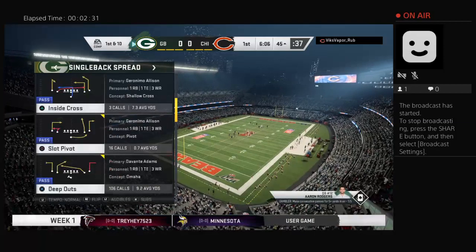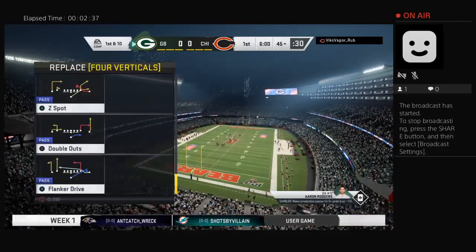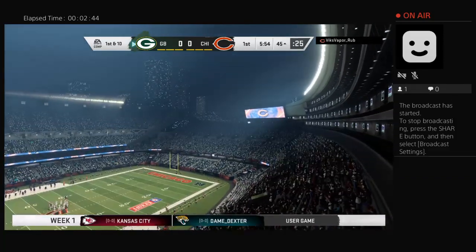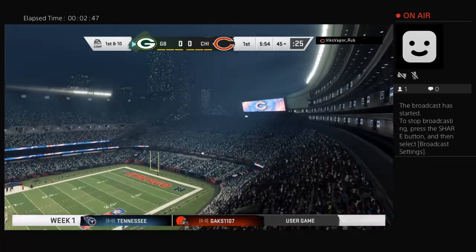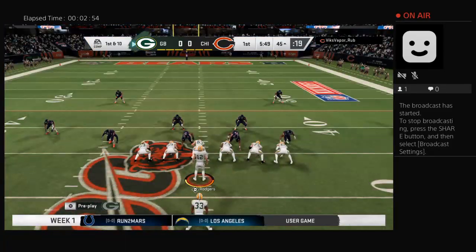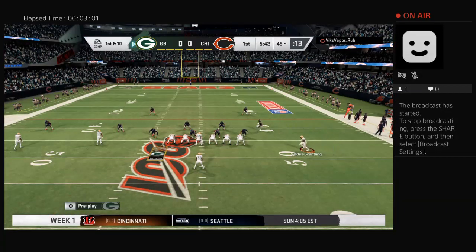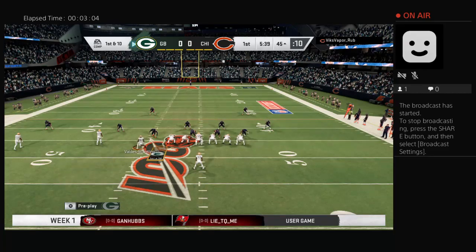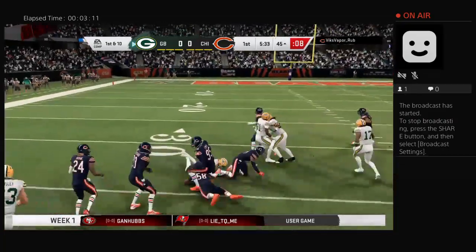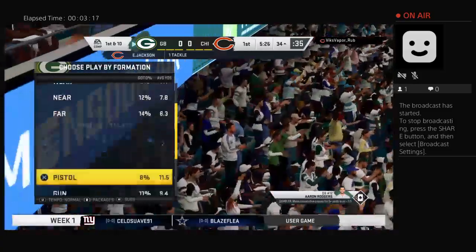Here at the Bears' 45-yard line. 25 yards. First down, Green Bay. So into Bear territory now. This is 1st and 10 at the 45-yard line. Rodgers with a give. It's Aaron Jones. And he gets this inside the 35-yard line. It's a gain of 12, and the Packers have the first.